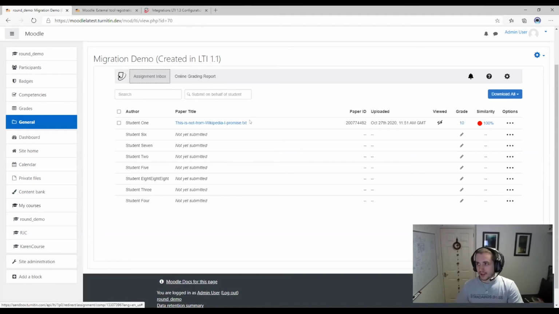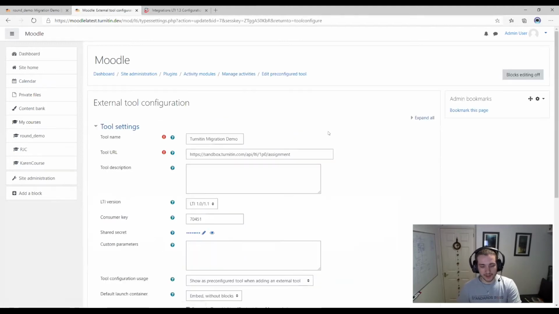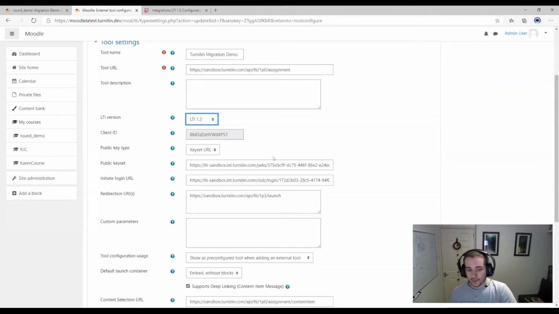And if I wanted to change that over to LTI 1.3, for the end user, all they've got to do is go to their configuration, and here's my configuration that I'm using for that assignment. It's a global configuration, and you can see here the LTI version is 1.0 and 1.1, so I've got my consumer key and secret and that information that needs to go in there. I just switch that to LTI 1.3.